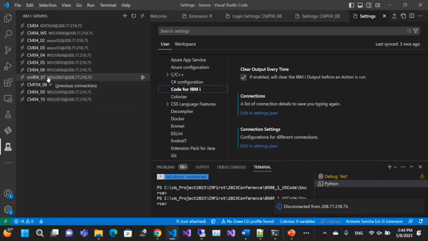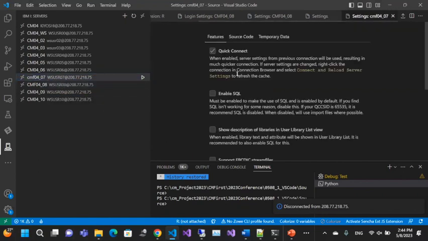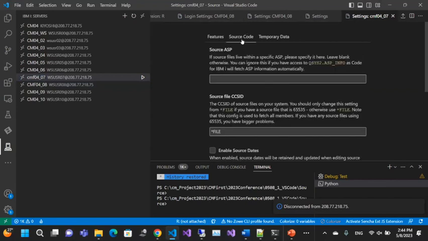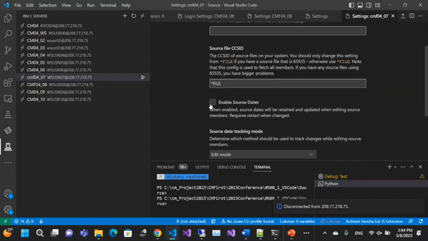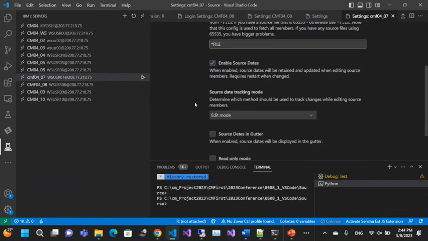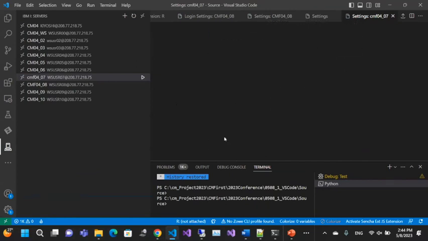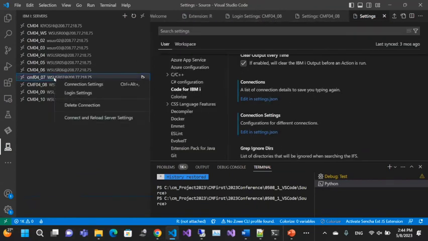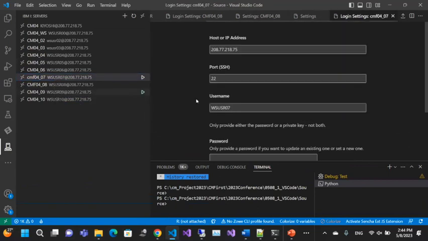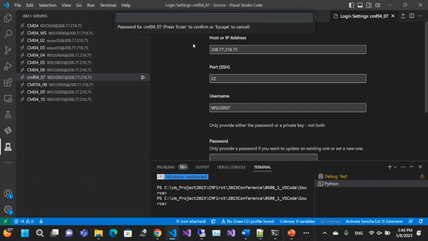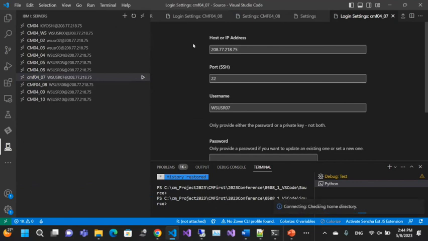And then I think there's a connection setting, and you could enable the source date option, I think. So if you check it on and then save, and then connect again, I don't feel that's very usable, but in some way it's usable.